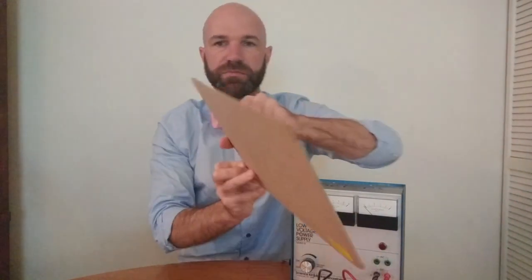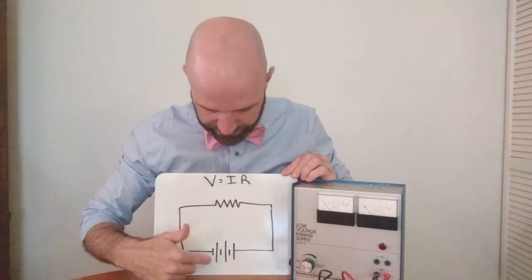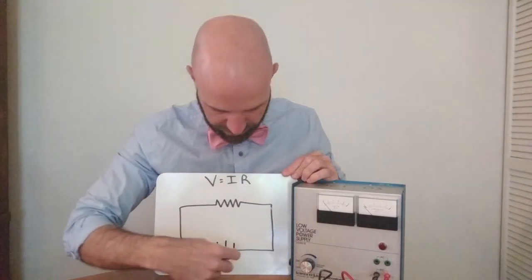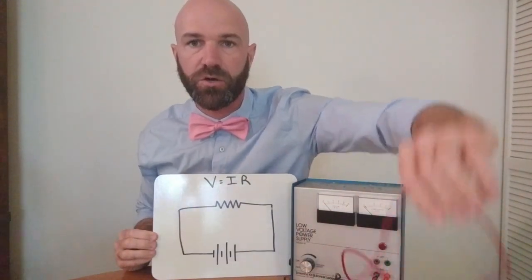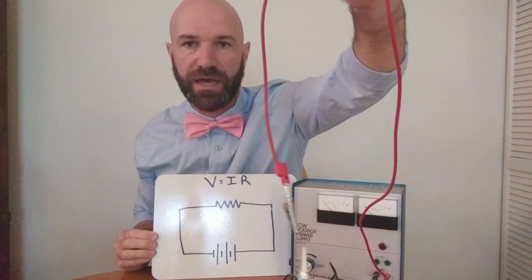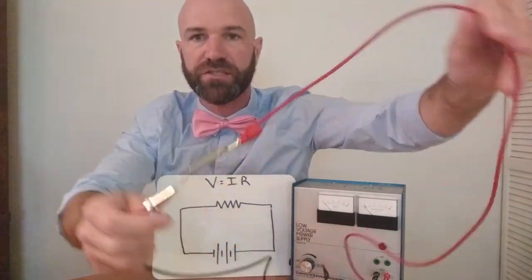So let's build this circuit here. Just a reminder, here's our diagram. Now, this is this box, and notice we have one wire coming out. I know it's kind of hard to see here. We're going to have one wire coming out of this thing. It doesn't matter what color. And then that wire follows along to a resistor.